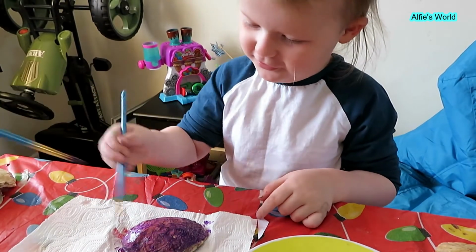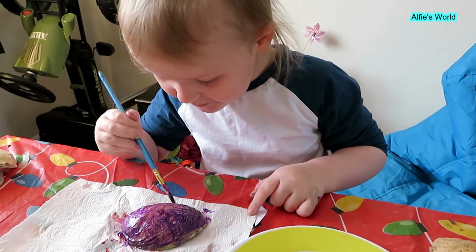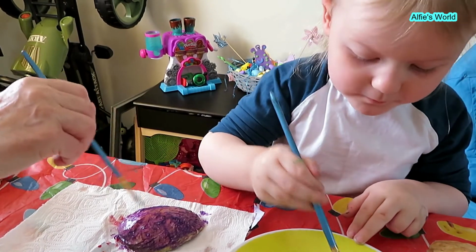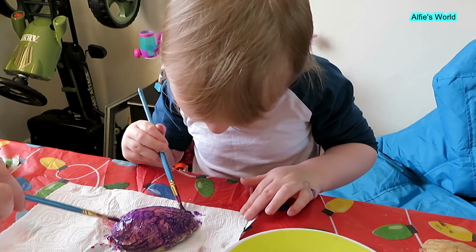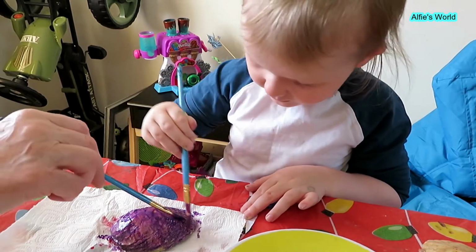This is my side. Come on then. Honey, can't help me. Yeah, a little bit more. You only need a little bit more, yeah? Then just get some. Now just come on, get some more purple. Dab it in the paint. Hey, dab it in the paint. Oh, a little bit more, yeah. Let's dab it around. Dab it and dab it and dab it.